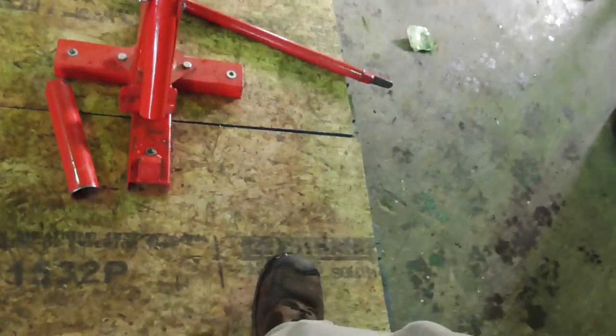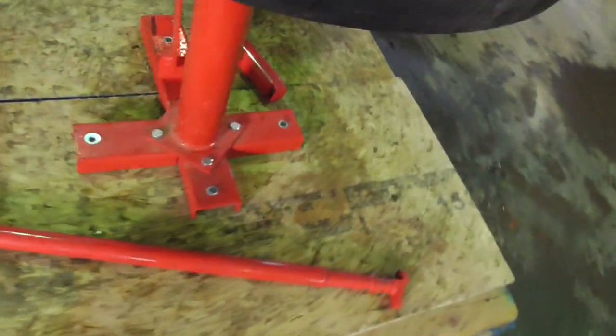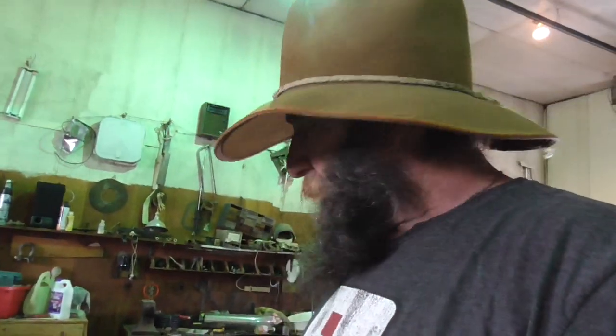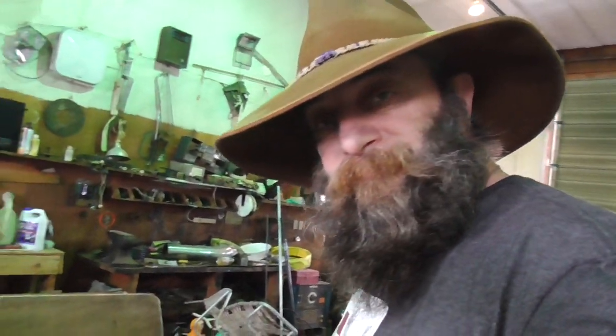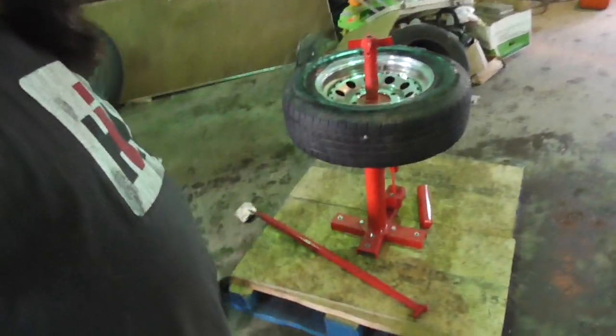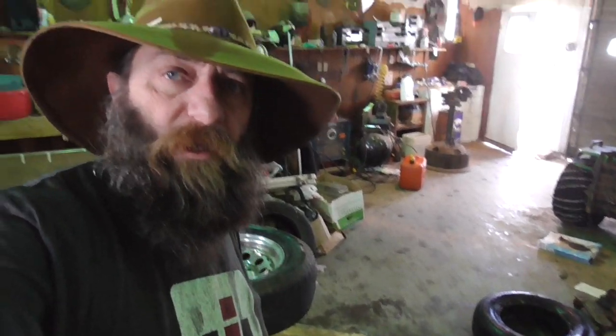But as far as the rest of it, I think mounting it to something heavier, but for our tires, this is probably what I'll do out on our property when I get one. I think the thing was on sale and I got it for like $50. I can come out here and do it, so I don't know. I really want to get me a real one with the air, like I used when I was doing it for a job. That's what I really like to do. But I'm going to pull this tire off there, take it out there, and we'll see what's going on.